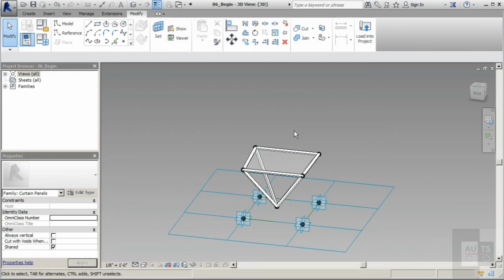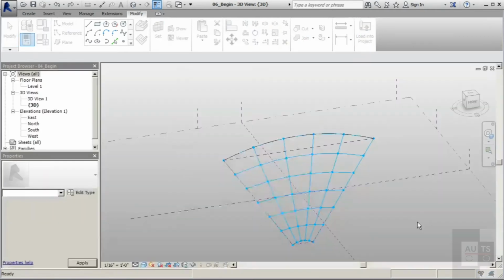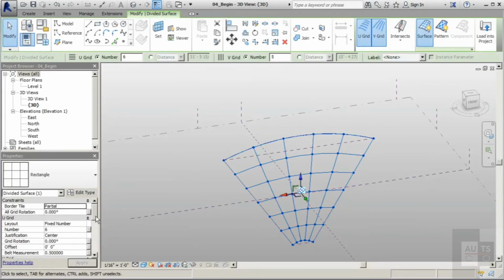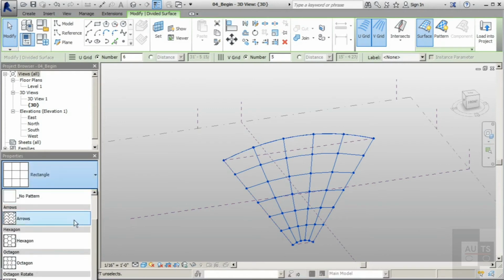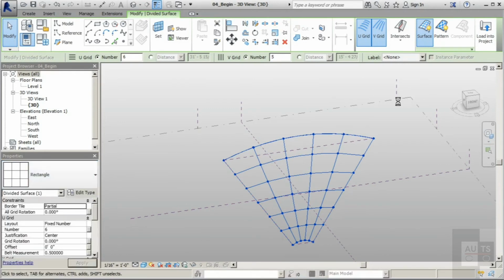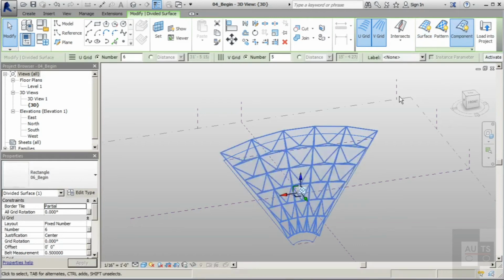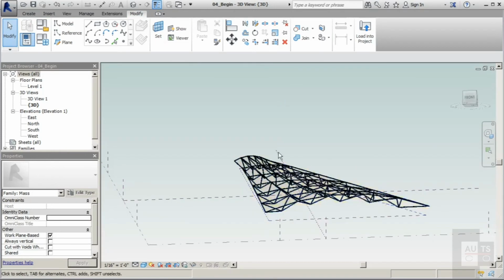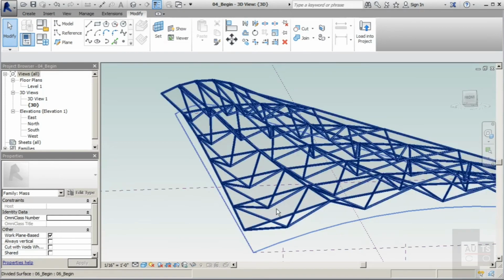So we'll see if this will work for us. So I'm going to load this into project. I'm going to overwrite my existing version. I'm going to select, and this time I'm going to go to my drop down. Let's see if this will work for us. So again, we'll know immediately if the structure's in place, and if not, we'll get a warning message. And voila, we've got our structure in place as well as our panel system and our glass. So I know that my glass is in place when I kind of move around here, and you can see a small tint to my glass.